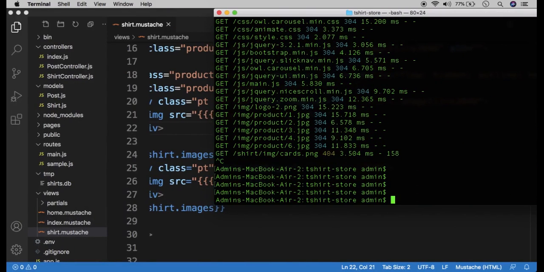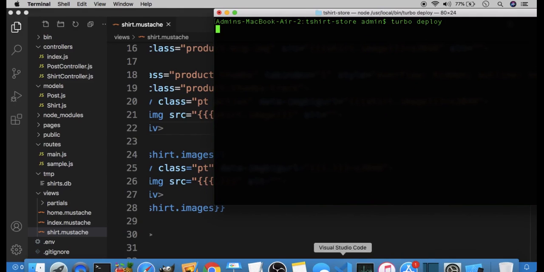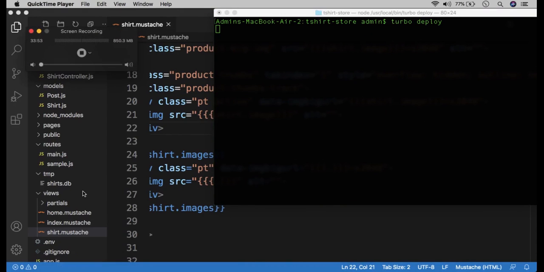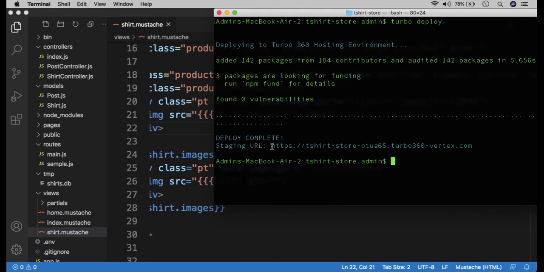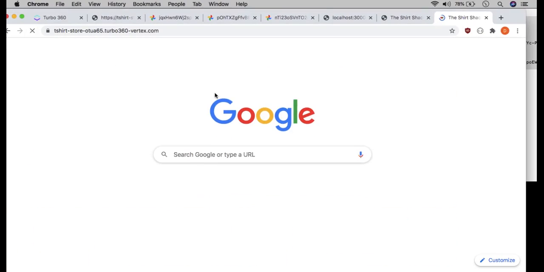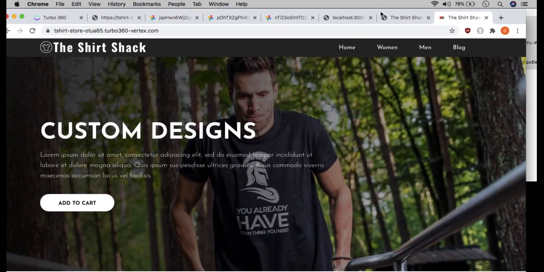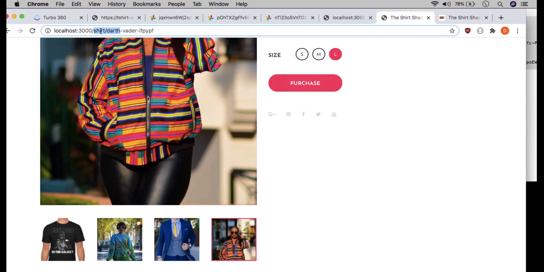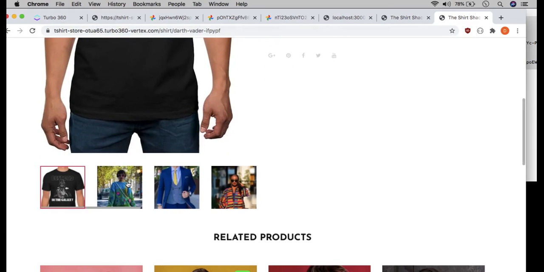So let's go ahead and finish this up by doing a deploy and making sure this works on the staging environment as well as usual. So I'm going to send that up. Okay, the deployment is now up. Let's head over to the staging environment. And here's what we have so far. And then if we test this endpoint, we should see the same thing, which we do.